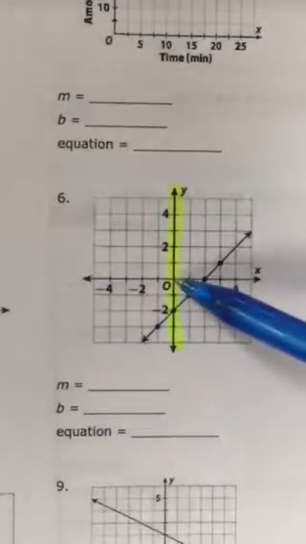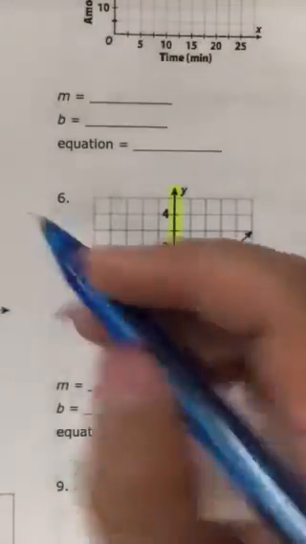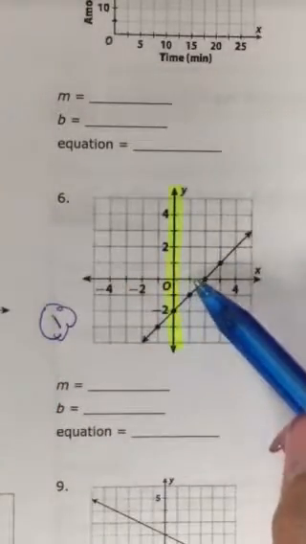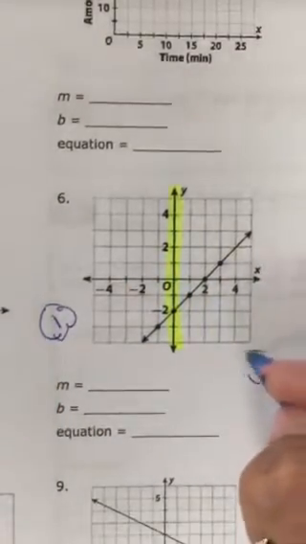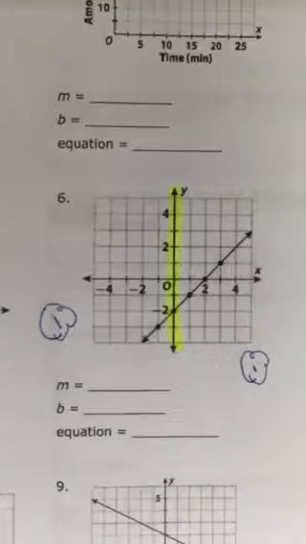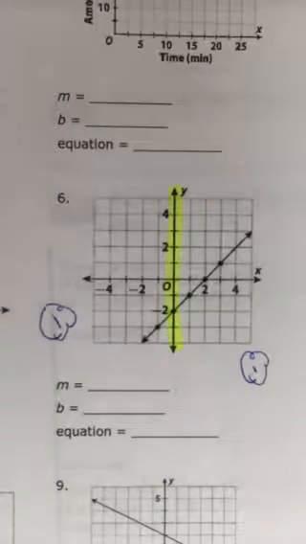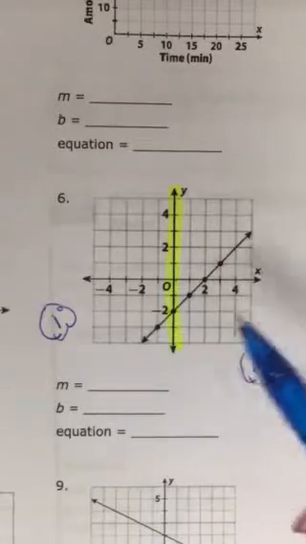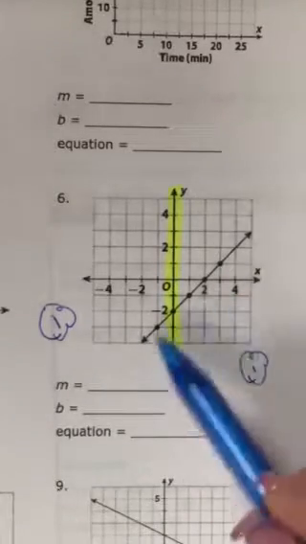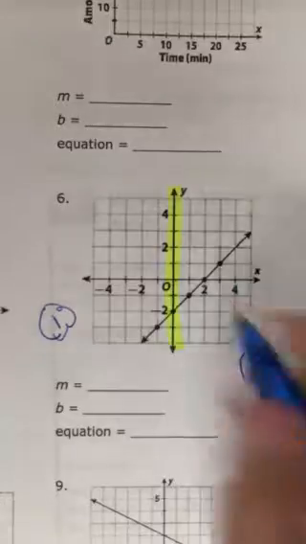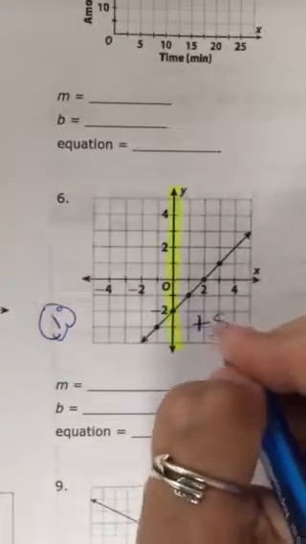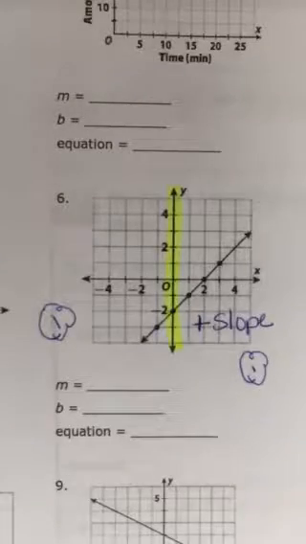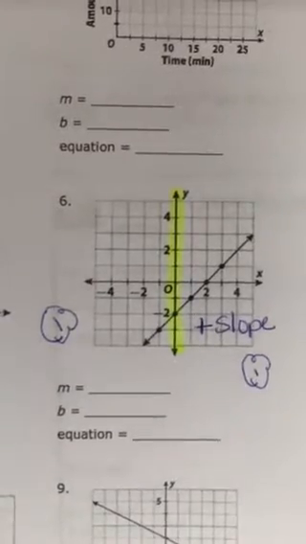This seems to be going up by 1, 2, 3. So it's going up by ones. And then it's going over by 1, 2. So it's going over by ones also. So this is a pretty simple one when it comes to rise over run. If I'm reading from left to, oh, and I told you I was going to find a negative slope. Left to right, this is a positive slope. So that helps you a little bit on number 6. Let me go find you a negative slope here.